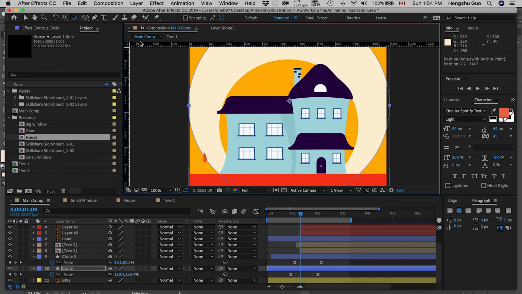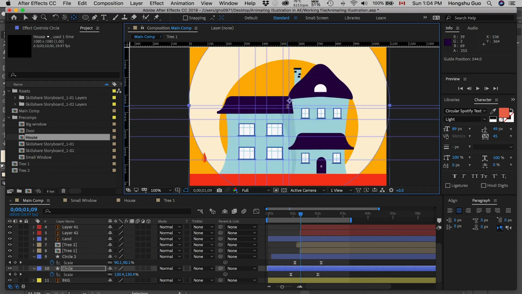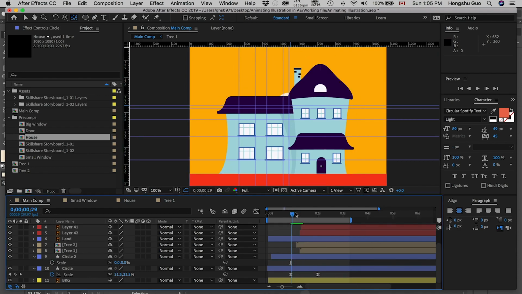Command R to bring up the ruler on the top and the side. Draw a line. These are the lines that we drew before, but I just want to draw a line to see where the center of the circle is, and then just place the anchor point on there. So there's one, same thing, just place the anchor point in the center. So now the circle is growing from the center.